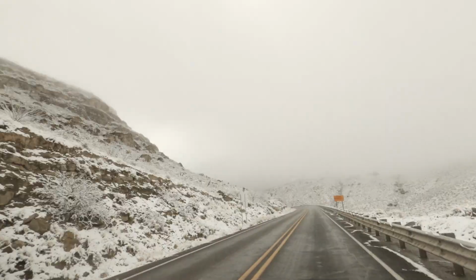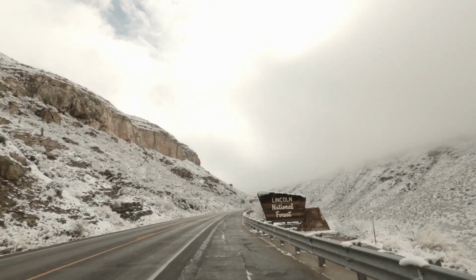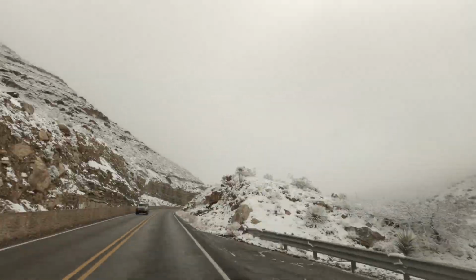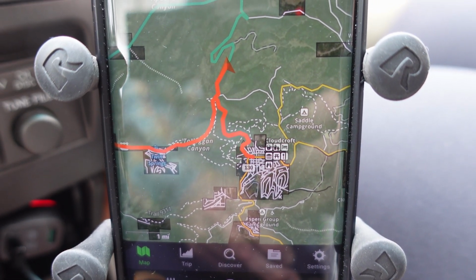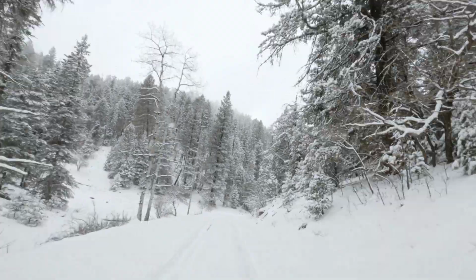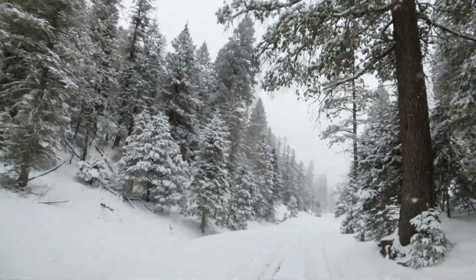So we just hopped on a section of the New Mexico Backcountry Discovery Route. RideBDR.com has GPS routes available. You can go to their website and download them. They're free. You can donate to the site. You can also purchase paper maps of it. This is a short section between Alamogordo and Roswell, New Mexico that we're gonna do. And so far, it's awesome.